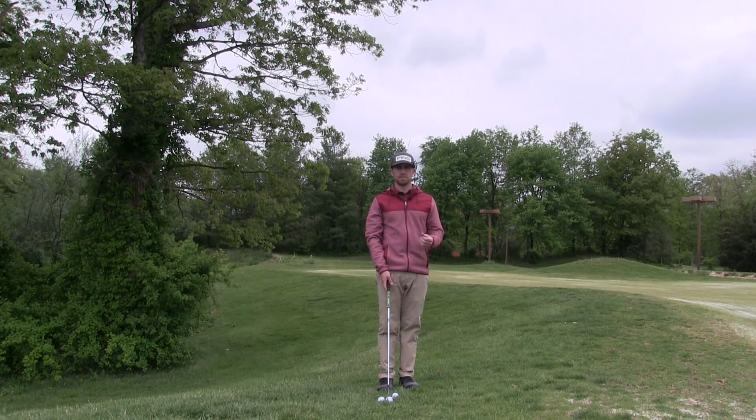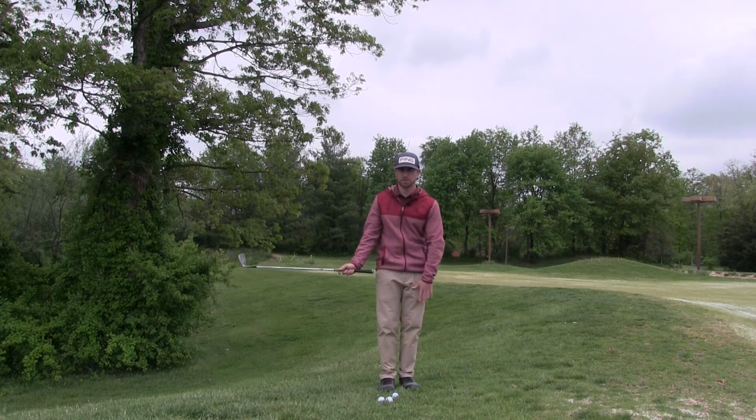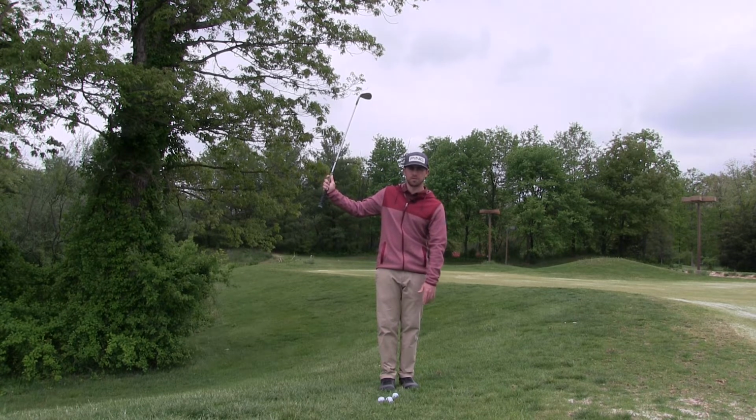In pitching, the main variables to change how far the ball flies would be club selection and swing length. Club selection, I'm really only using two clubs, my lob wedge and my sand wedge. I might use gap wedge in occasional circumstances if I need more roll, but generally in a pitch you want less roll. So I go to more lofty clubs, lob wedge and sand wedge.